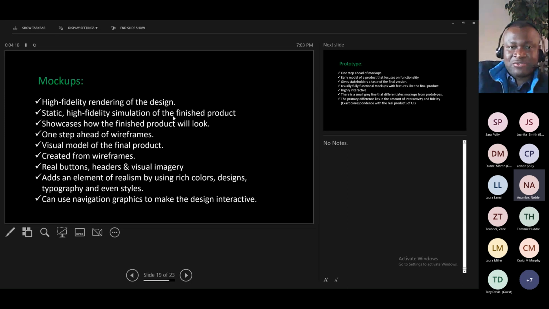Apple gives you a library of those. You can see some of those buttons and everything. They're available for use in such a way that you can actually use them for your prototypes. It becomes really very realistic, so you're adding elements of realism. So you're using the rich colors, the designs, typography, styles, your color theme, and then there's some level of interactivity when you're using the mock-ups.